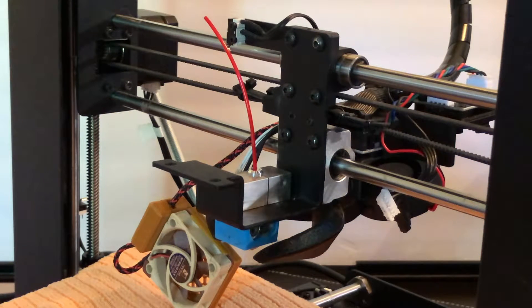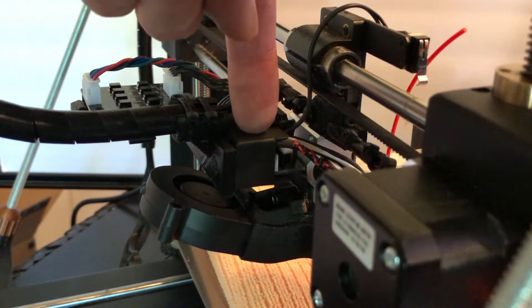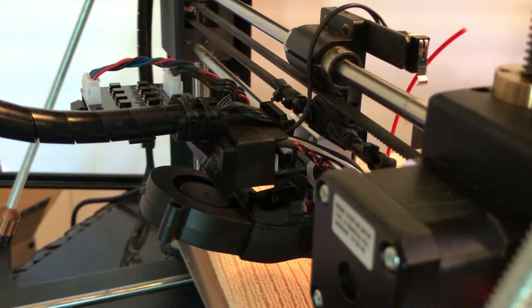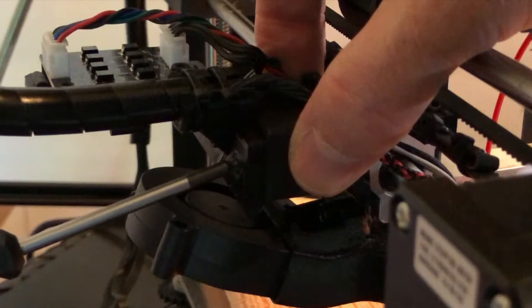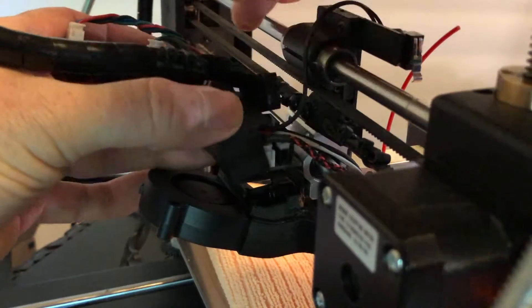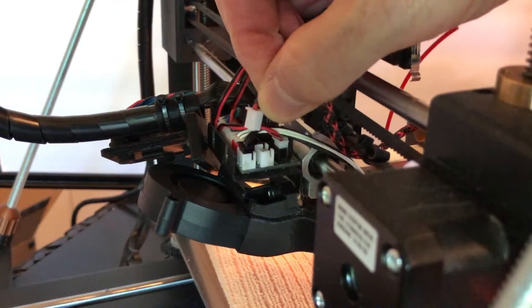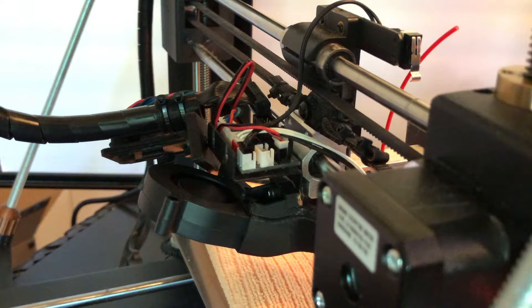I'm using a rear-mounted blower and parts cooling duct, so my setup is behind everything. But if you have the stock parts cooling fan, it's mounted at the front — remove the two screws holding it in place and tuck it out of the way, or unplug it and set it aside. Both fans are electrically connected to the breakout board at the back of the X carriage. To remove them, remove the metal cover by taking out its two screws, remove the ribbon cable so you can see what you're working on, follow the fan's leads back to the breakout board, and unplug the fans. Make note of which socket each fan goes into so you don't get them plugged into the wrong sockets during reassembly. Congratulations — you have successfully disassembled the extruder!